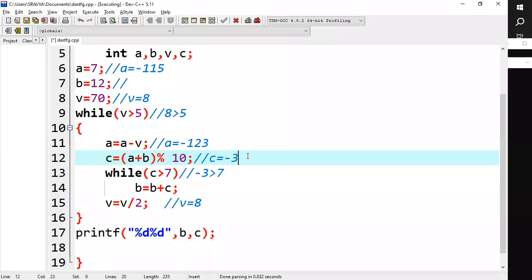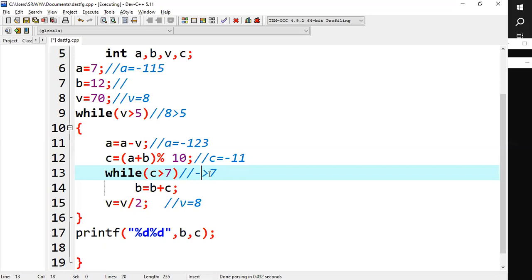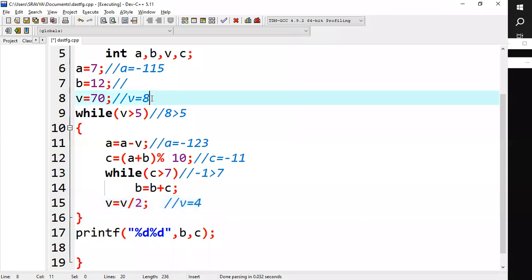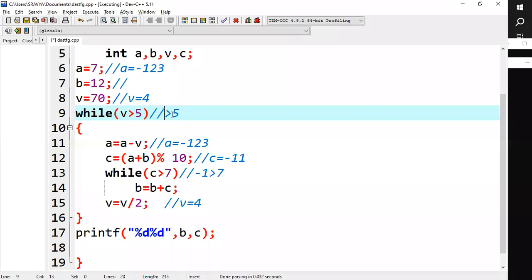That means what? Triple one, right? Minus triple one. Minus 111 mod 10 will be minus 1. Minus 1 greater than 7 false. V is equal to V by 2. V will become 4. A value was minus 123.